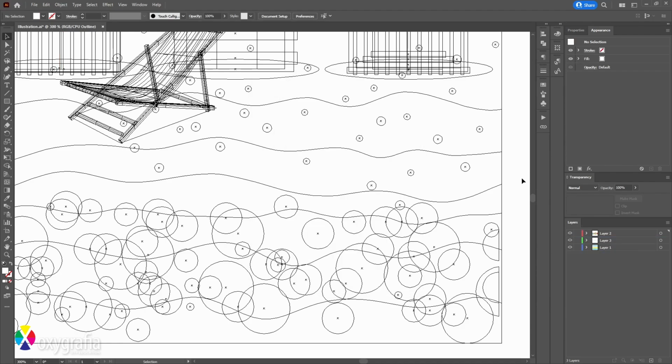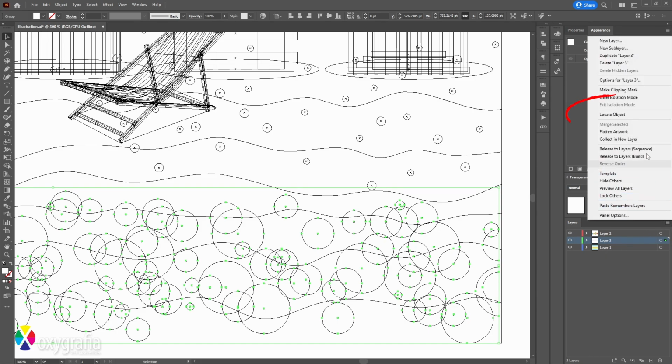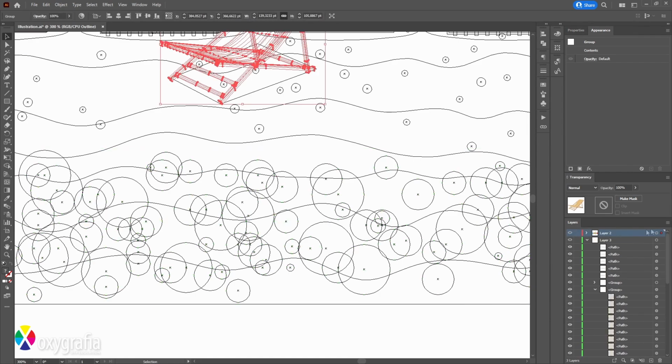Just before we jump into locking and hiding objects, let me very quickly show you a very useful technique. Let's say you are selecting something and you would like to find it on the layers palette. You are expected theoretically to unwind all these layers and find it. Where does it hide deeply in the structure of groups? In very complex projects, it might take some time. So locate object, click. The palette unwinds itself and it scrolls down until it shows you the place where these objects lie. So once again, let's say I'm selecting this object, locate object, and it does it for you automatically.